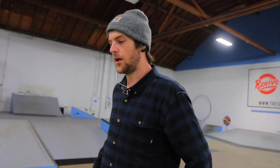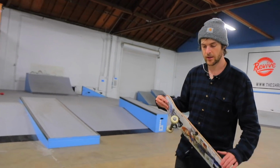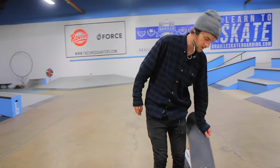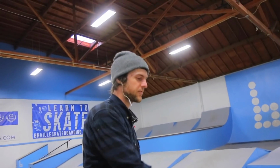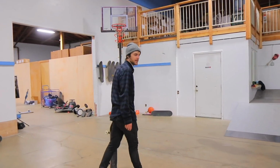There's a trick I broke my elbow on before that I could do. Back nose grind 180 out. Because a long time ago, I did a back nose grind on this box and there were nails sticking out. And I hit it and my board stopped and I just fell to the flat. I could try that. Unless... do the back tail. Huh? Just do the back tail. Just do back tail? Yeah. Let me try kickflip back tail. If I don't land it in like two tries, then I'll just do back tail.